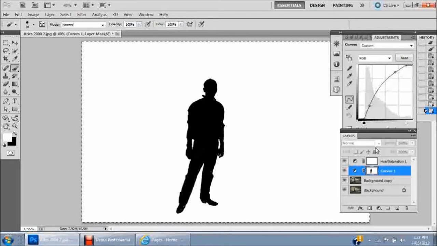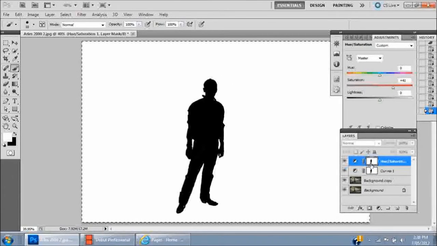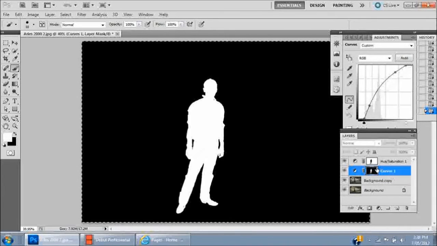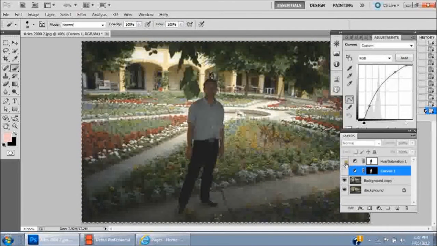And now Control C to copy. We then click on the other one and Control V to paste, and it's there. I'll have to change the other one back around the other way. Control I, there we go. They're both back the way they should be now. So if we go back just by clicking anywhere, there we have it. Me without my tan. And that's where we started, as you may recall.